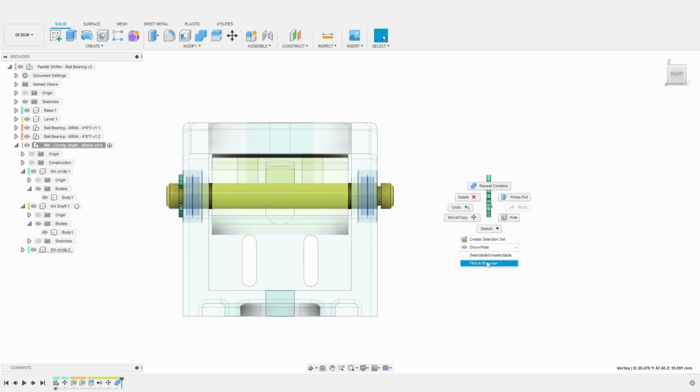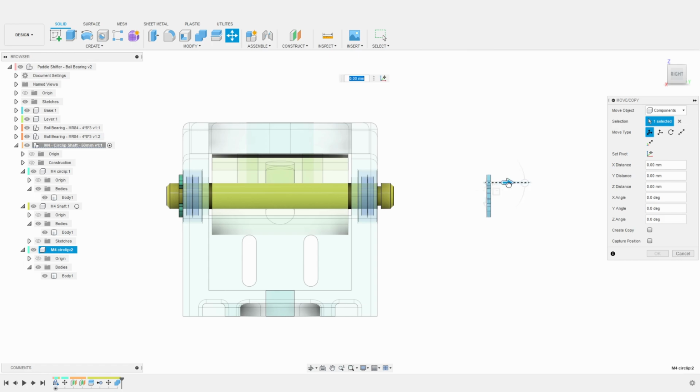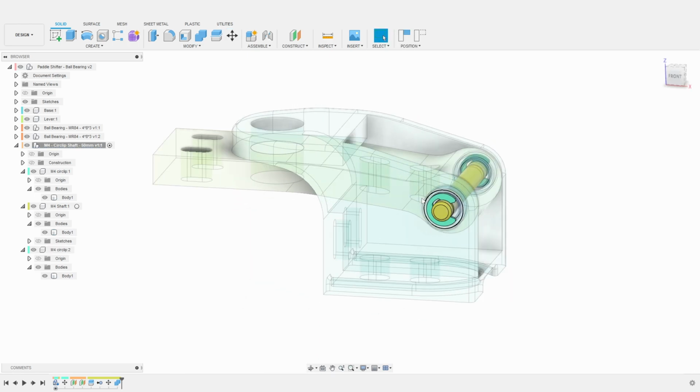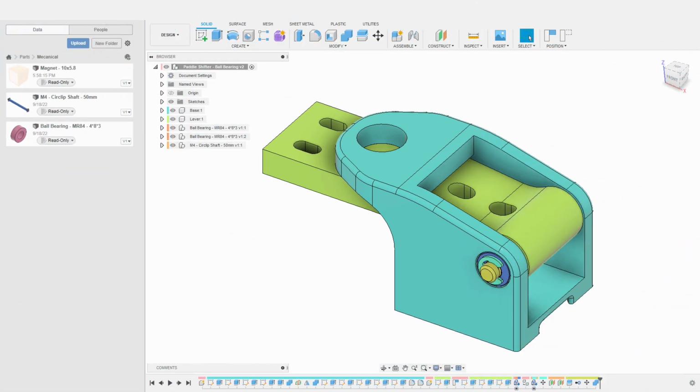Using the component option in the move operation, I then bring the right circlip back into position to be flush with the right ball bearing. We can now confirm that our assembly will work perfectly with the ball bearings and the shaft. Let's add the 2 magnets.